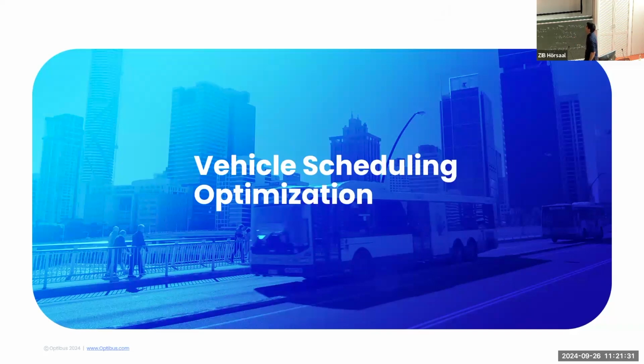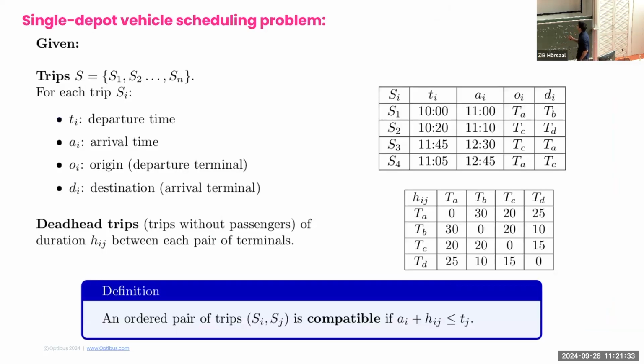Okay, so let's start with vehicle scheduling. Don't be afraid. There's a lot of stuff on the slide, but basically it's quite simple. We are talking about buses here. Typically, in Berlin, you have a lot of buses, and all of the buses have to do their trips, right? They start at a certain point at the departure terminal, they make their trip, and at the end they're at the arrival terminal. Then of course you have a lot of buses, and the problem is basically which way do the buses go? Where do they start? Where do they end? And when they end, of course, they can make another trip.